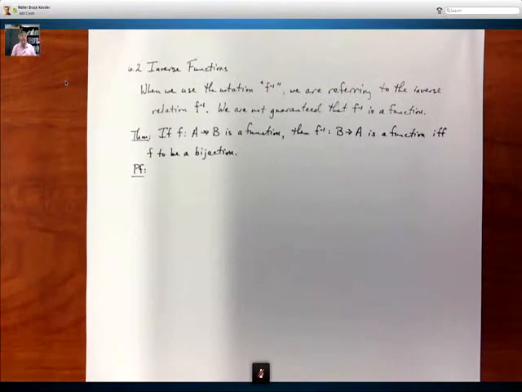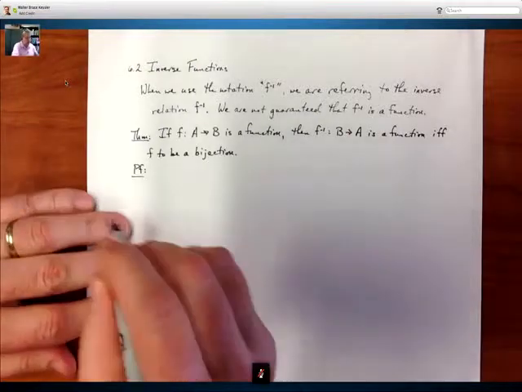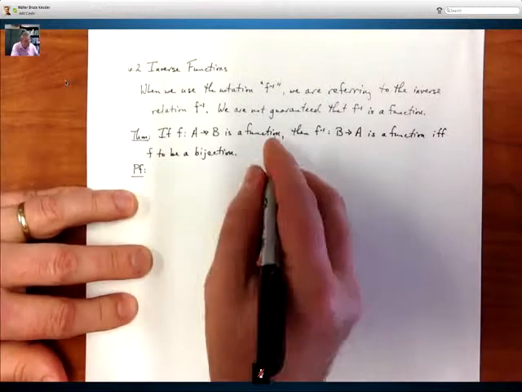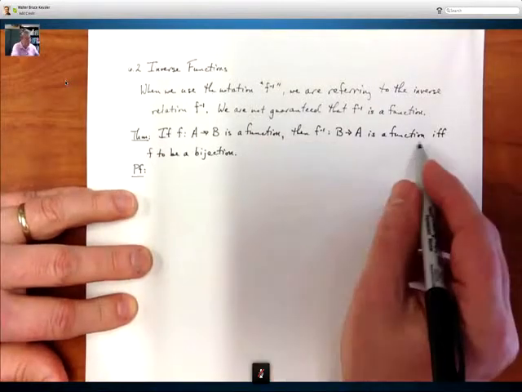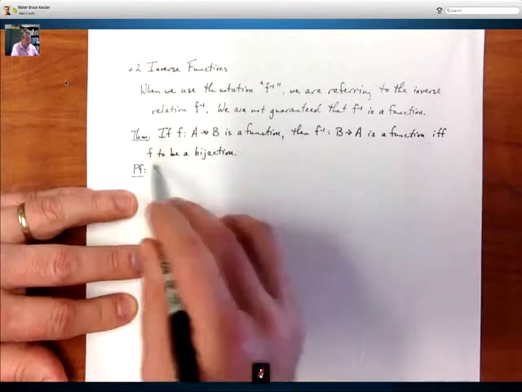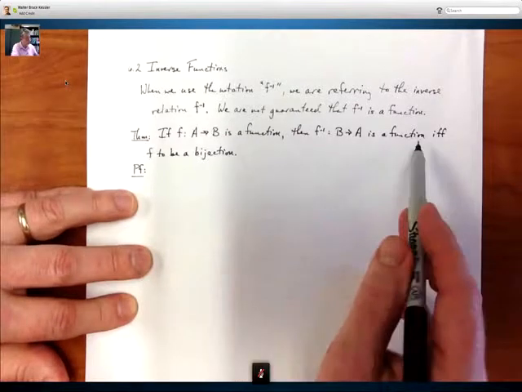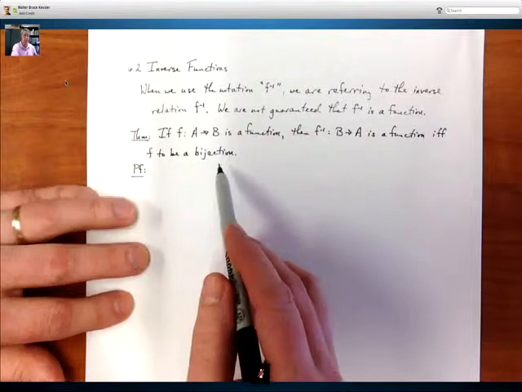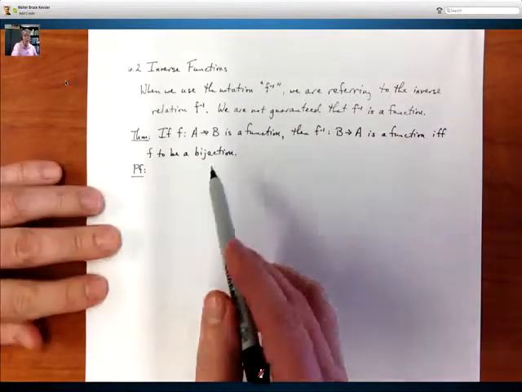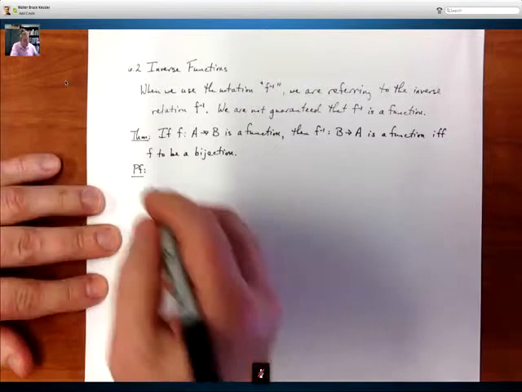So let's actually go through and prove this. It'll be a good example for you in some of the other problems that you're going to work, and it'll also establish when we can find an inverse function, which is a good question. We know f is a function, so that part I'm not worried about. We'll start by assuming f inverse is a function and prove that f is 1-to-1 and onto, and then we'll turn around and say, let's say it's 1-to-1 and onto, and show that f inverse is a function.